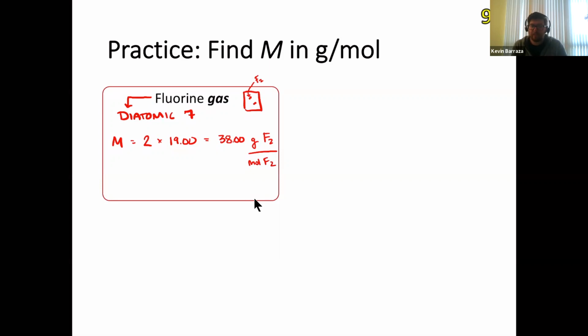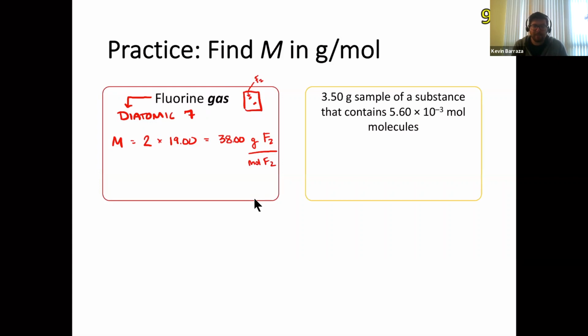But to take a moment to just understand the idea, if I want the molar mass of something, I'm going to have to add up the atoms that are in each particle. So there were 2 Fs. I look up F on my periodic table. It's a halogen. So we should be getting more comfortable with that term. It's element number 9. And we say, okay, 2 fluorine atoms per molecule means 2 times the mass of 19 equals 38 grams per mole.